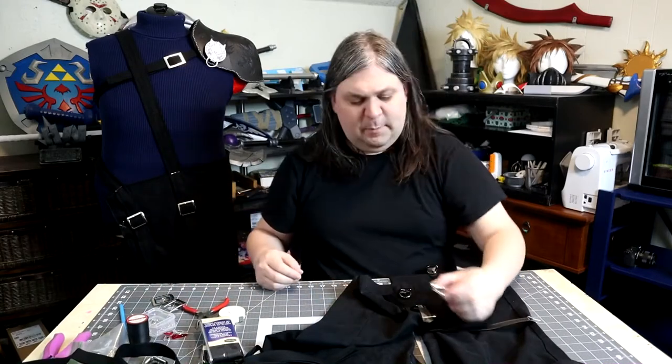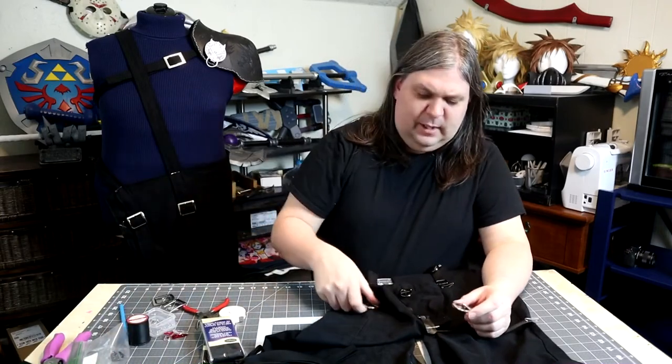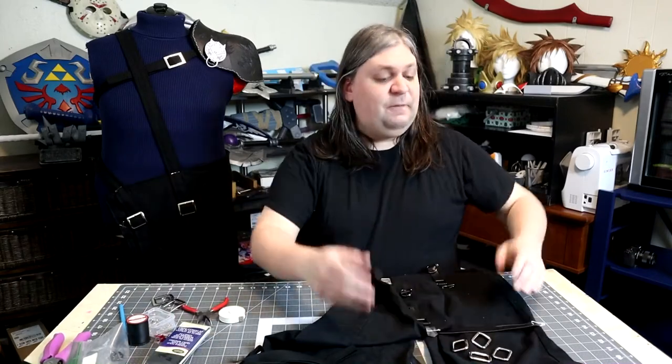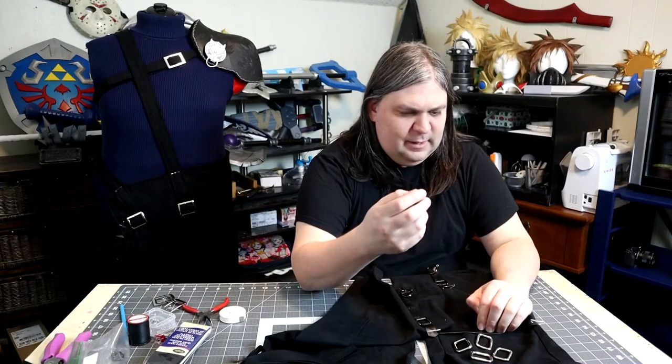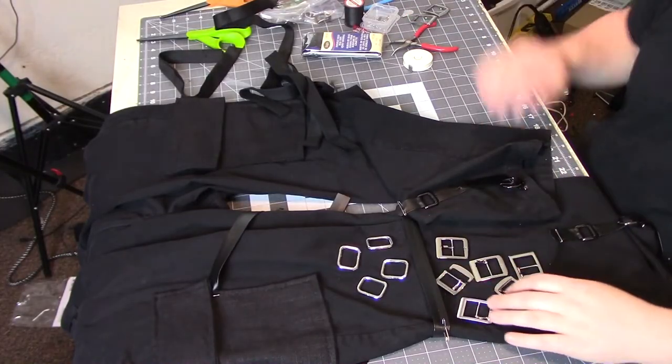So these are a little bit bigger. These are an inch, but they're also like an inch and a quarter wide. They were square on the picture, but what I got was rectangles. So, oh well. I didn't realize that I only got five in, well, I have four here, but I got five in three different colors. So I got five of silver, five in dark silver or iron or whatever, and then five in brass. And so I didn't have six. So my solution was to use buckles. So I have buckles. So I have eight.